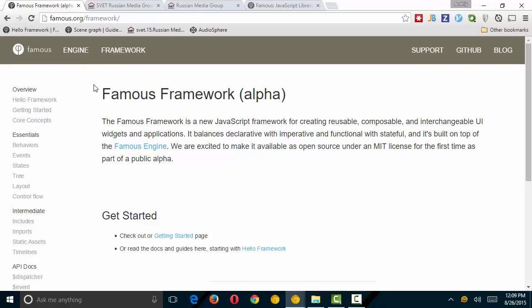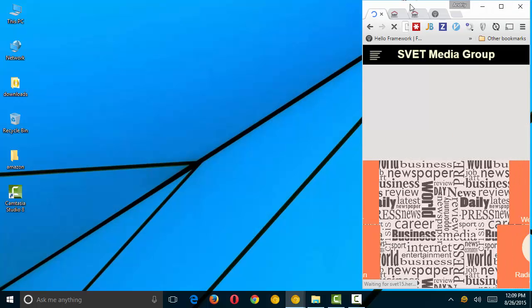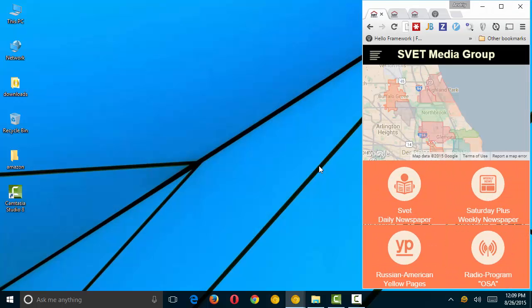Before talking about any specification of Famous, I would like to express some kind of caution, and this caution is based on, I would say, bitter experience, when we built a site on their previous version. I will show you, and to see the difference, it's better to start from mobile view.